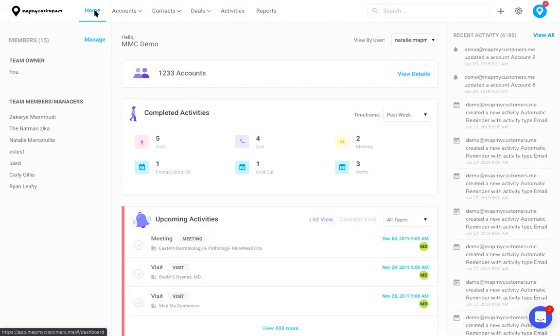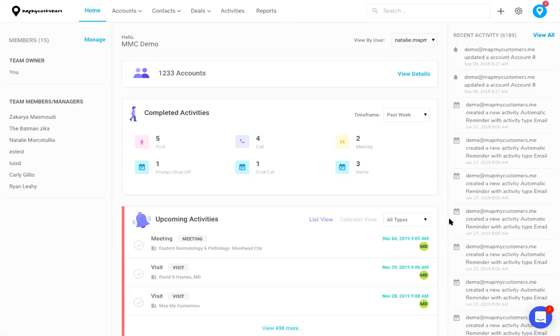Yes. Okay. So then, if that's the case, what you could do is just create different teams, a team for the manager and a team for the district manager, but have the district manager be a manager on both, so he can see everything. But the regional manager, I'm sorry, can see everything, but the district manager could only see his team's information. That's kind of a specific use case. We can take that offline if you'd like, and we can walk through what I'm talking about. But I think there's a way that you could do that.